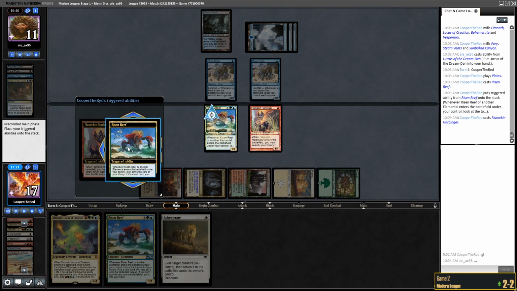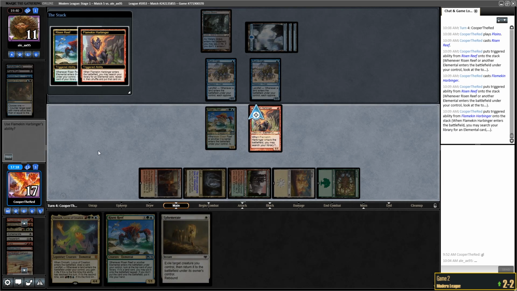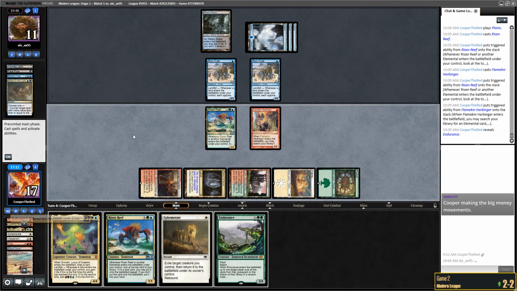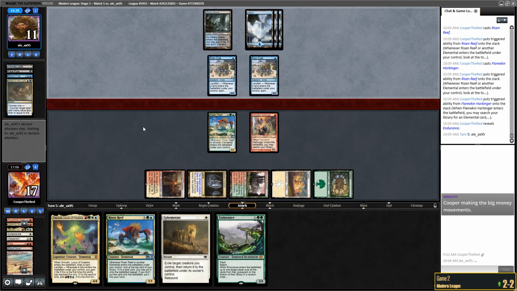Okay, so I'm supposed to click Risen Reef for this. Yes. Get Endurance. Draw a card. Wonderful. Okay, pass turn. I will put a stop on our upkeep just in case. We don't want to lose the game by mistake here. Alright, they could have counter magic.